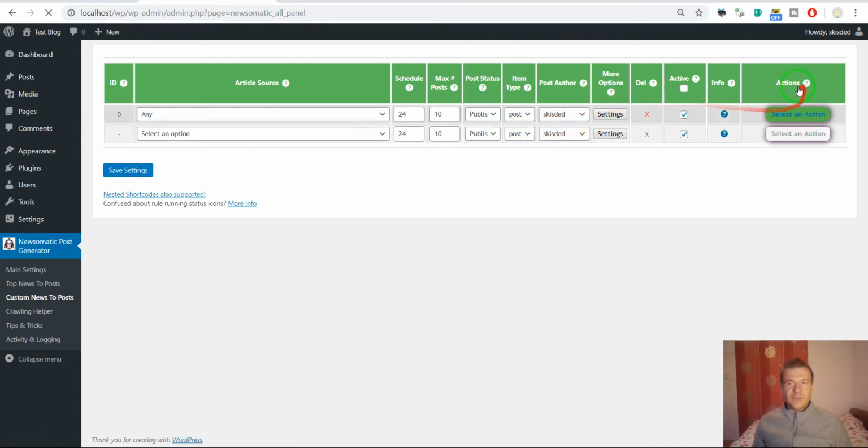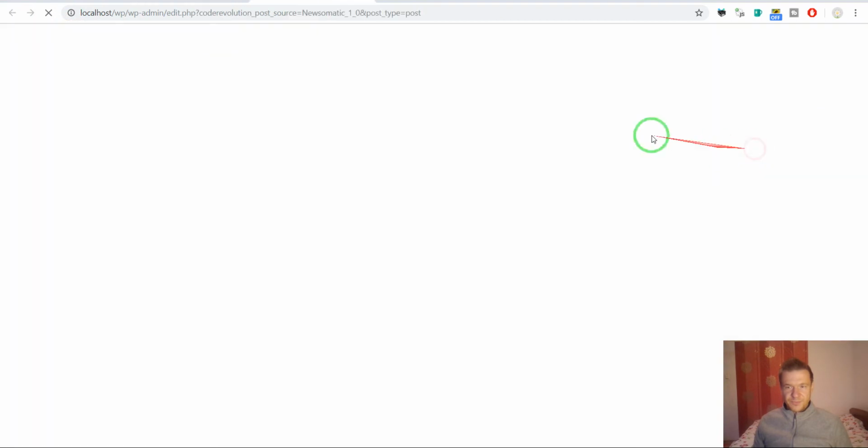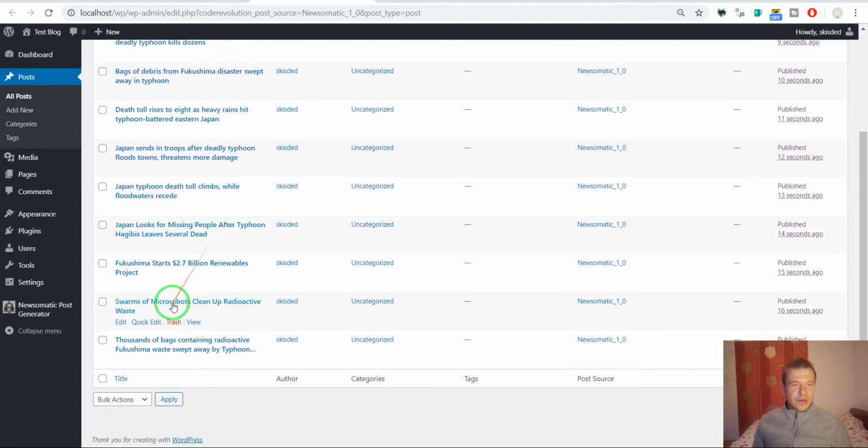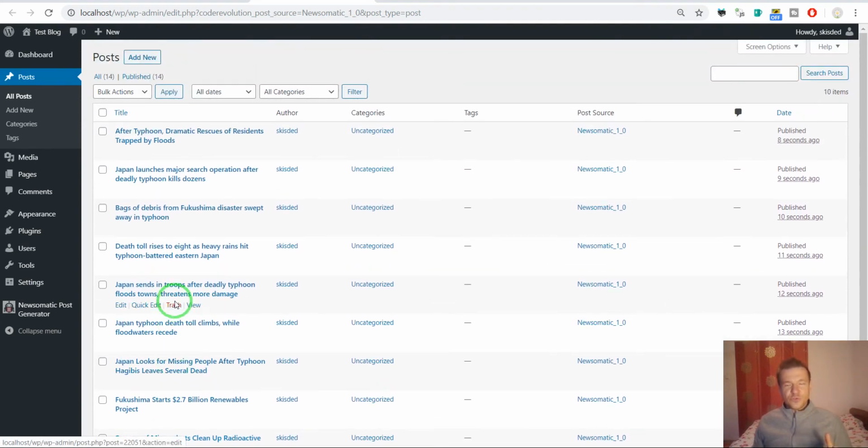Save settings, and if you run importing here, shortly the plugin will import posts. And if we check here, 10 posts were imported and the posts are all about Fukushima.